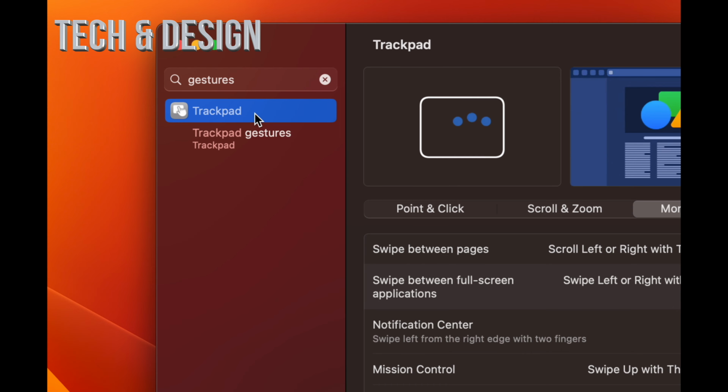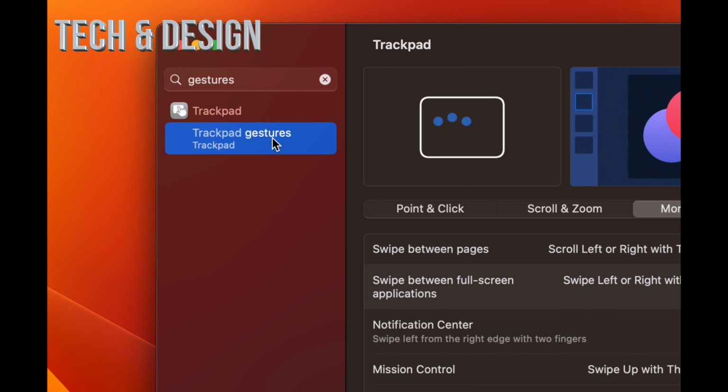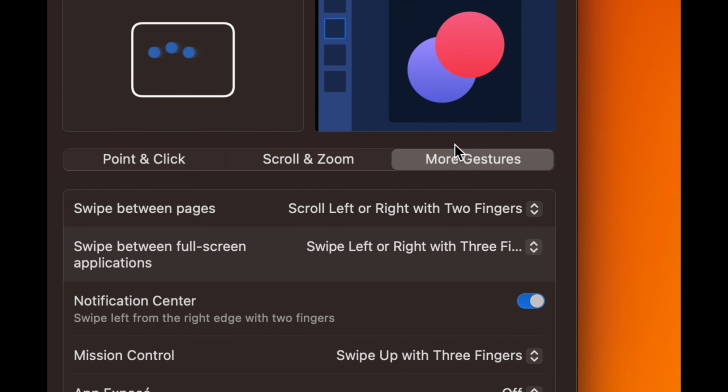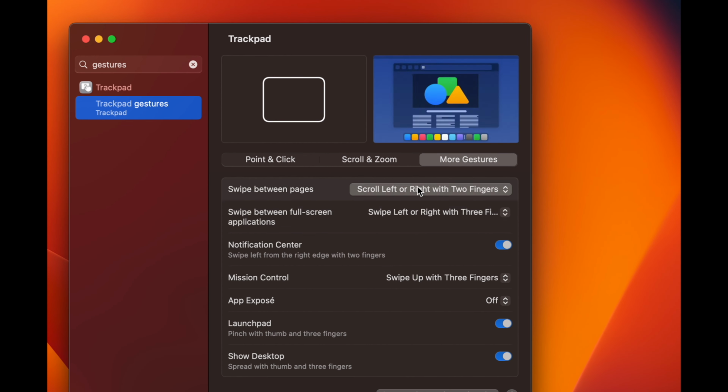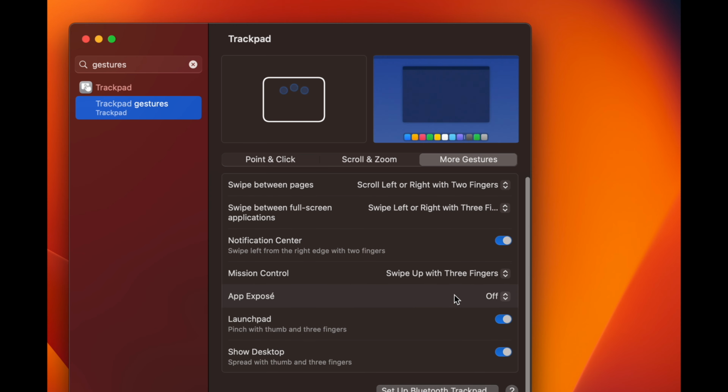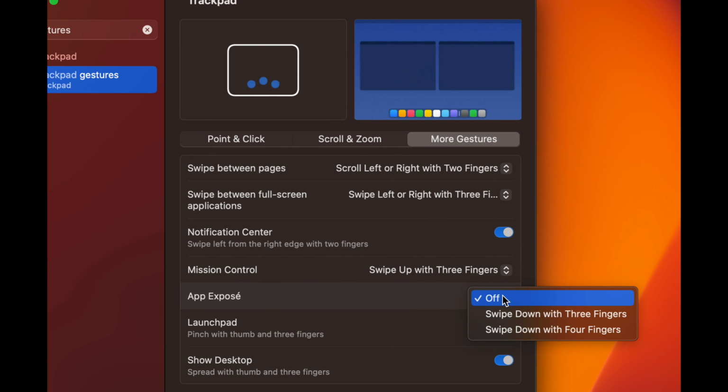Same thing, or trackpad. Click on that option, whichever, it doesn't really matter. And then from here, just choose your third option. It says more gestures. I want you guys to just go over these and take a look at them. And App Expose, just turn it on. Trust me, it's going to be more useful. I would use 3 fingers instead of 4, but you can always change it to 4. Just try them all out and see which one you like more, 3 or 4.